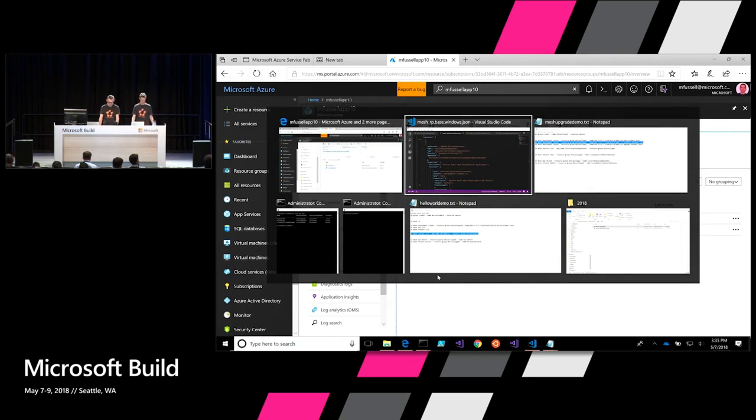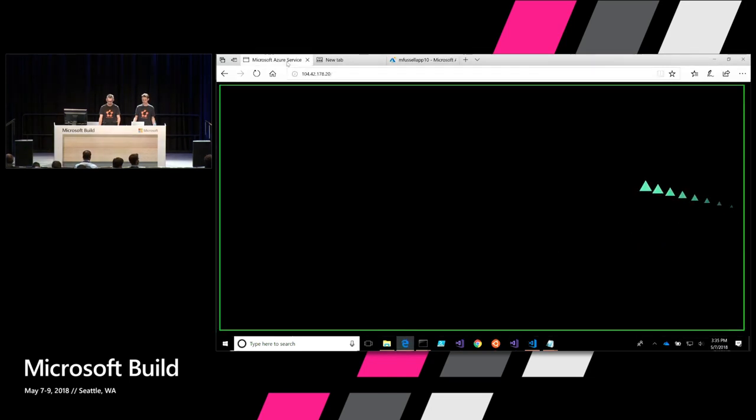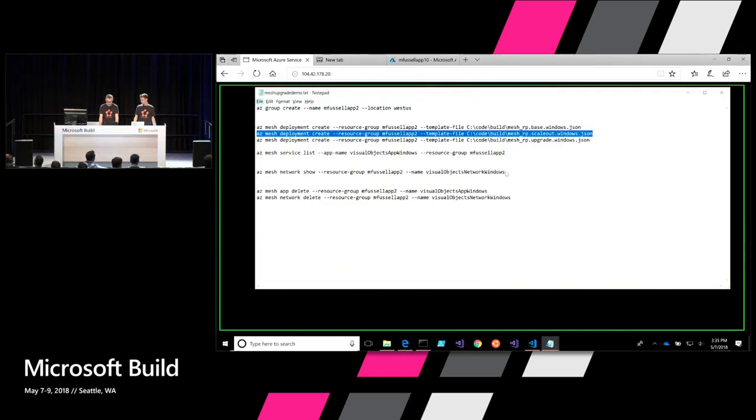So I have an application here. If you're familiar with some of the classic Service Fabric, we have this bouncing triangle, which has been a Service Fabric application we've had for many years that shows how we do scale out and upgrade. And I've deployed this application with a single instance of a service that has a single bouncing triangle. So I can do this command now where I'm going to do az mesh, and I'm going to deploy into this resource group a new template. And this one scales it all out.